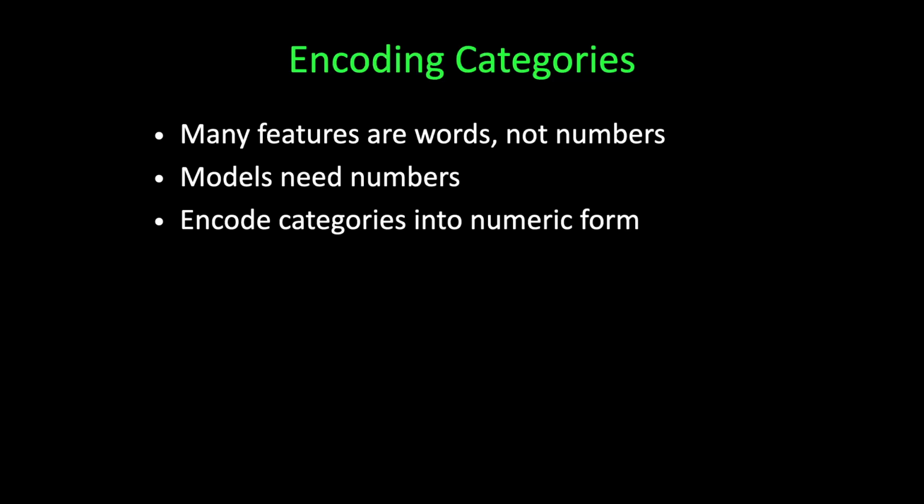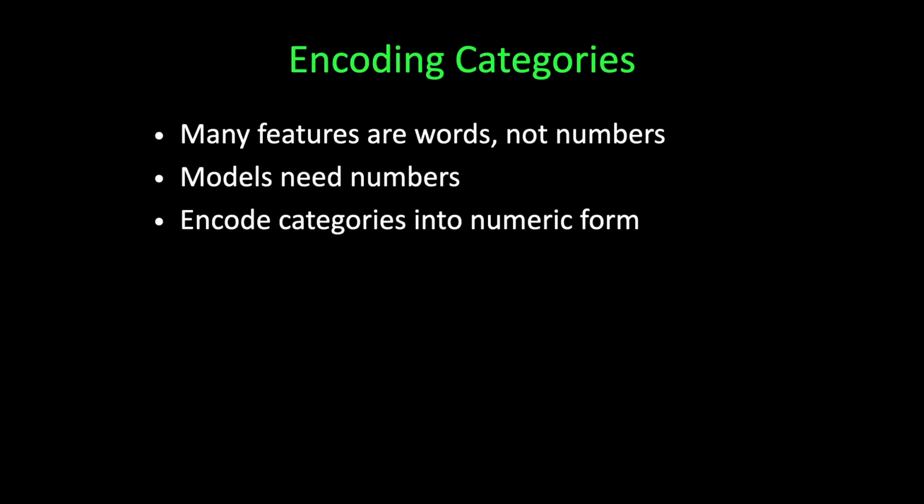They only understand numbers. So we need to encode those categories into numbers. The simplest way is just to assign codes. TCP would be 1, UDP would be 2, and ICMP would be 3. That step is called encoding. It's nothing more than translation, turning categories into numbers so the model can use them.